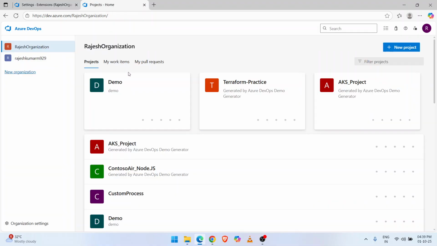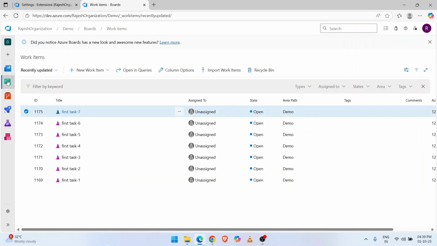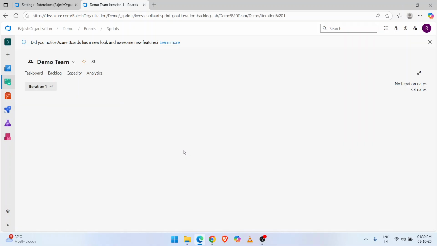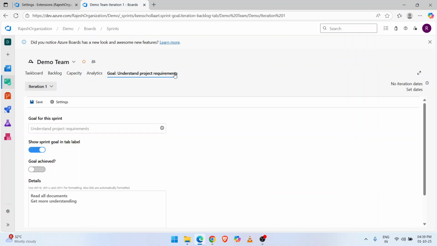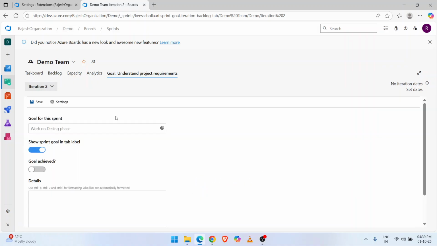Now I'm going to one of the projects, under Boards, especially under my sprints. See, understand project requirements. I got a goal. I added this goal. Now let me go to another iteration. So my goal for iteration 1 is understand project requirements, right? Then what is my goal for iteration 2?